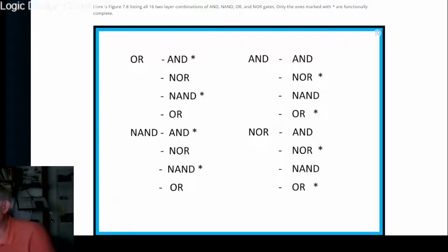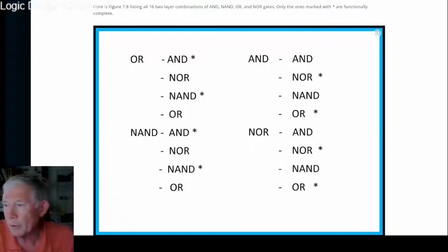So let's take an example. We know, for instance, NAND is a functionally complete set. So NAND functionally complete. Let's see if we can switch that back into an AND-OR form or an OR-AND.